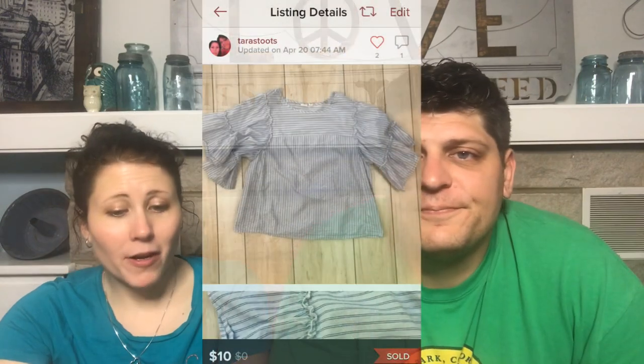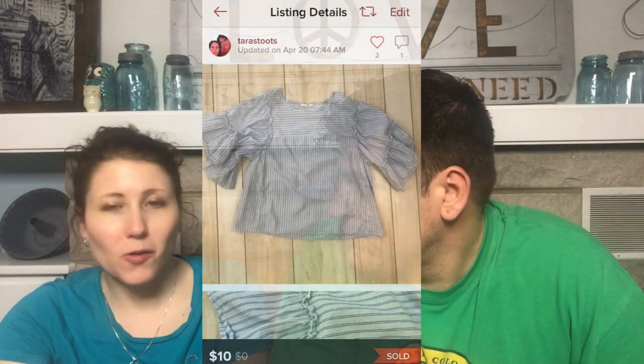This one sold to my favorite buyer, who has now bought three things from me. It was a Gap Batwing Sleeve Exposed Seam Pinstripe Top — we bought it on the way home from the winery last year at a Goodwill half-off day. It had stripes with silver thread but took five months to sell for $10. I thought it might be an exception to the rule that Gap is not a great seller, but it was not.